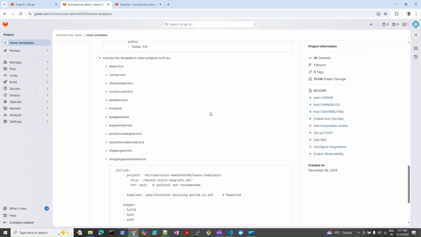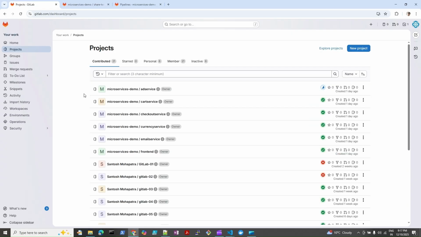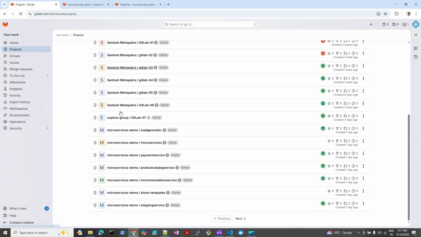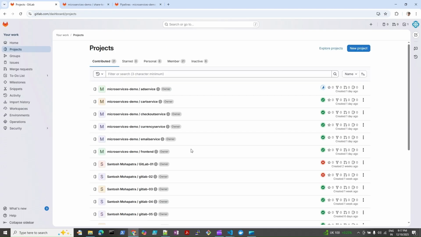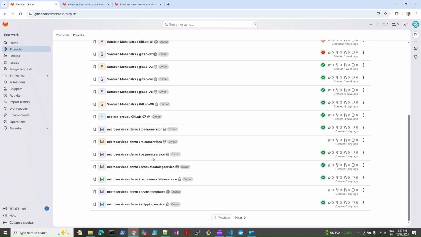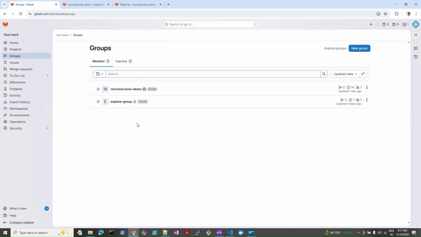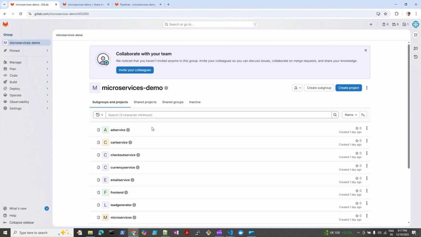In GitLab, you can see I have already created the corresponding projects of the microservices, and I have kept them under a separate group. If you go to the groups, here I have created a group called Microservices Demo, and under this Microservices Demo, I kept all these microservice projects.